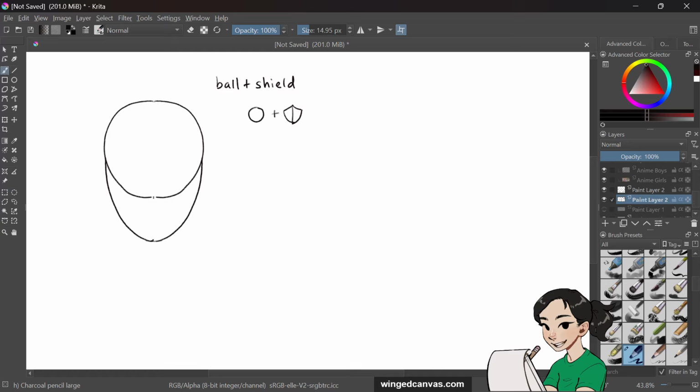So if you're drawing an adult, right, the midline, so if you take the middle of this ball and shield and you find the midline, you follow that midline all the way through, that's where your eyes would sit, right? So this is adult. If the person is a little bit older, their eyes might be a little bit higher up.